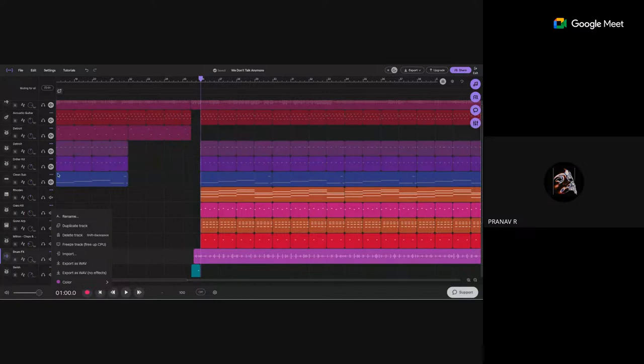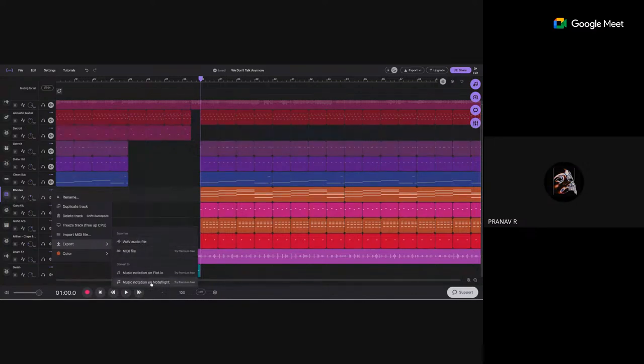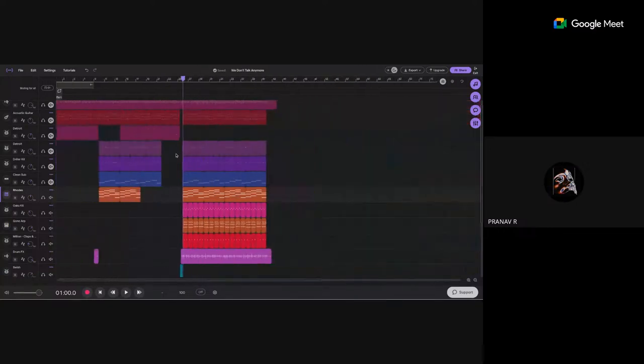And also, if you have some instruments in this track and you want to export them for future use, or to use in any other software, you can use this export option, and you have all these options here to export. Currently, WAV audio file export is free, as this is a freemium software. To try out advanced features, you need to subscribe. You need to have the premium subscription. Okay. And yes, that's pretty much about tracks and everything.